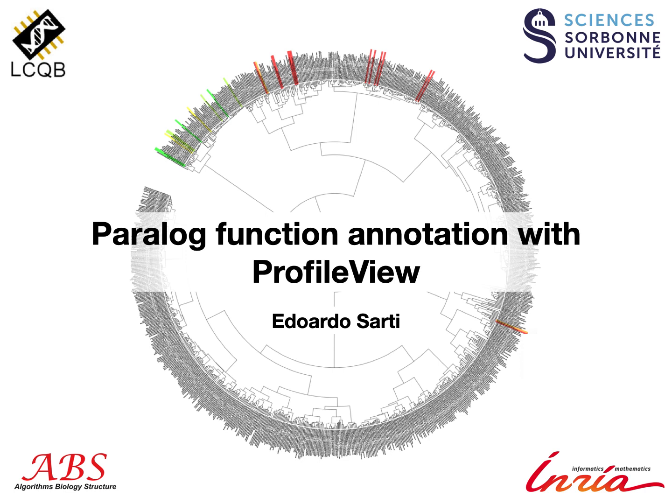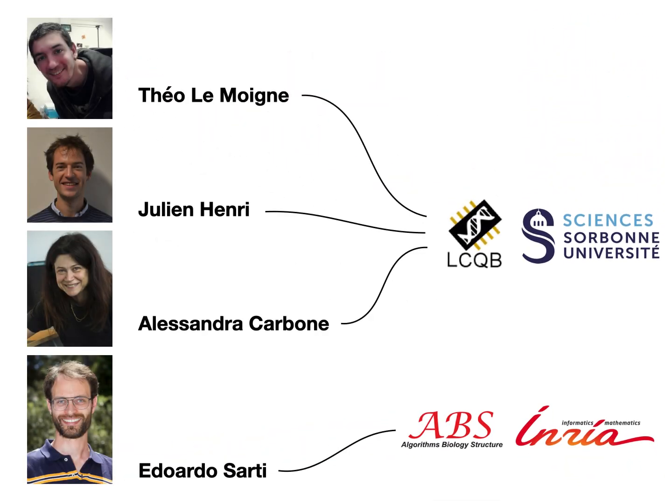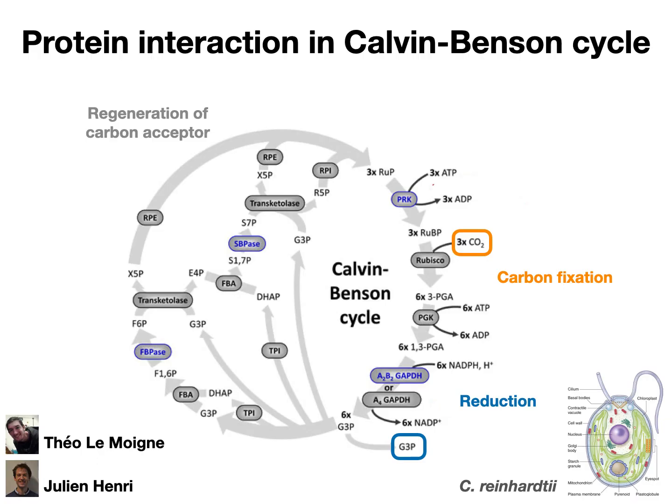My name is Edoardo Sarti, and I will present my talk titled Paralog Function Annotation with ProfileView. This work has been done in collaboration with Alessandra Carbone, Julien Henry, and Théo Lemoigne, all at the LCQB laboratory at Sorbonne University. The team led by Julien Henry is doing an extensive effort for determining the structure of all the 11 proteins participating in the Calvin-Benson cycle in Chlamydomonas reinhardtii, a unicellular algal model organism.